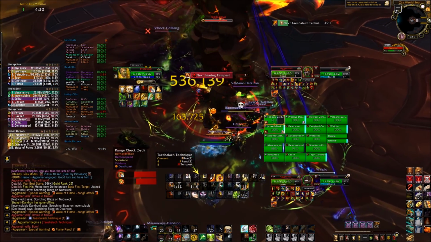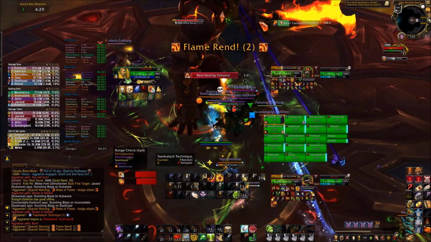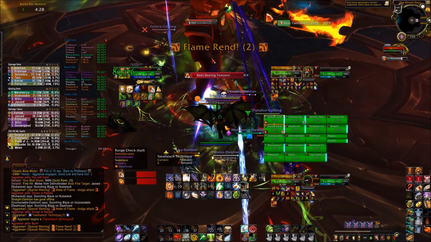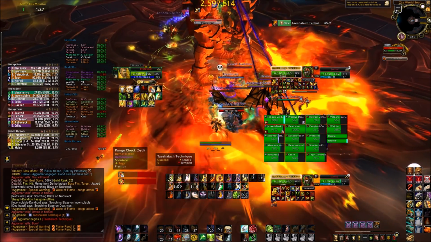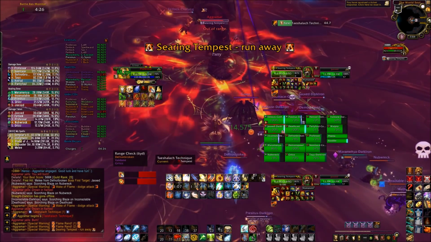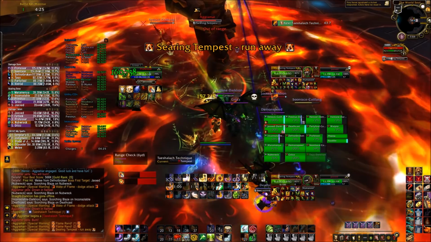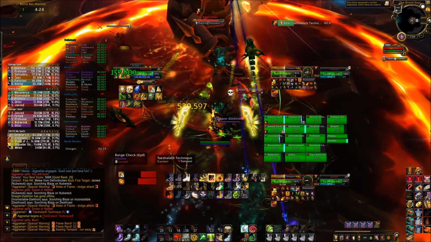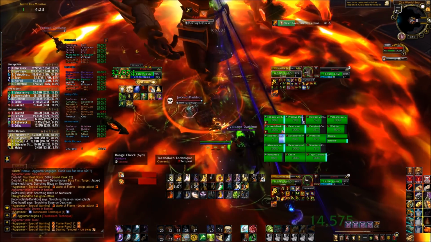You'll see at some points, you might make a mistake and you might accidentally use a spender without having Judgment on the boss, and that's a huge DPS loss, and it does happen. It's easy to make a mistake when you're popping off these abilities so quickly. Notice how I stay in as much as I can here. If you really want to, you can bubble it, but I don't think I want to waste my cooldown bubble, so I stay in as long as I can, but then about half cast you start getting out.